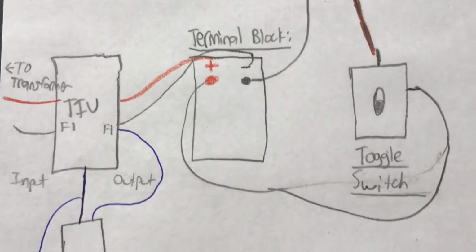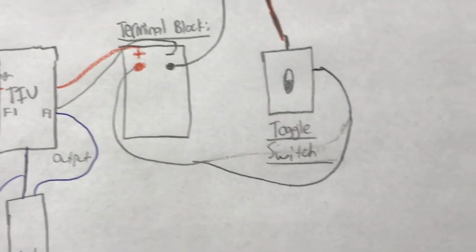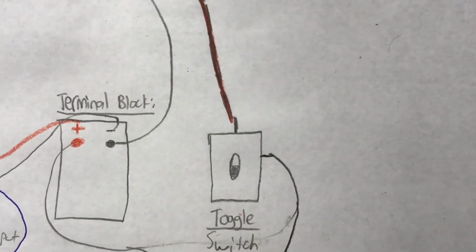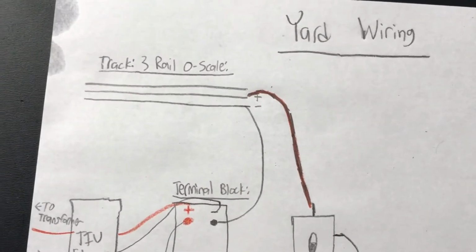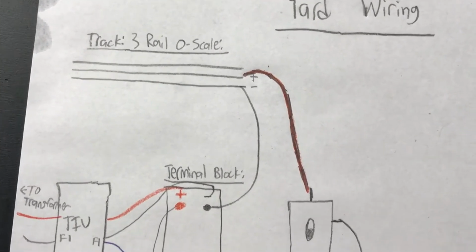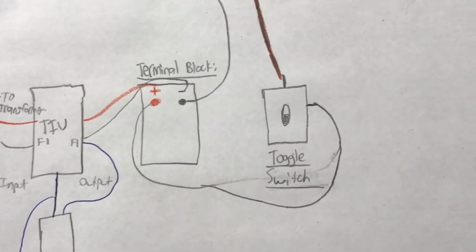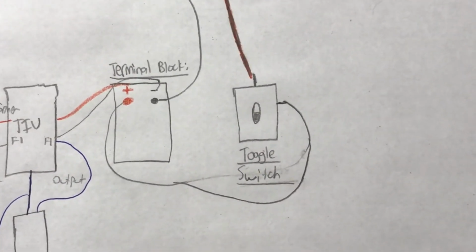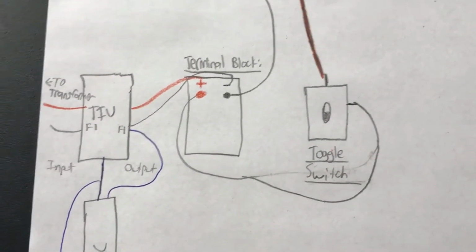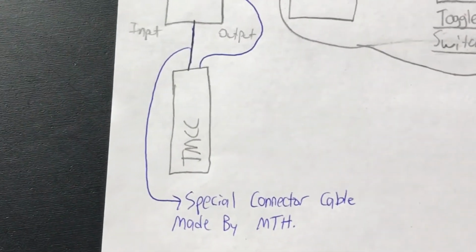After you get to the terminal block, this is where it gets a little tricky. The positive wire from the terminal block goes on to the side of the toggle switch. Then the other part of the toggle switch then goes to the positive of the track. The negative of the track, or the outer rail, then goes back to the negative part of the terminal block. This is so when you close the circuit on your toggle switch, it completes the circuit, therefore giving power to the track. If you're going to be using TMCC, you're going to need the TMCC or Legacy base.